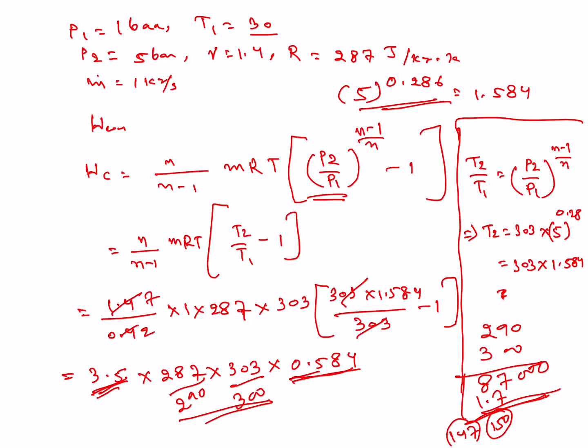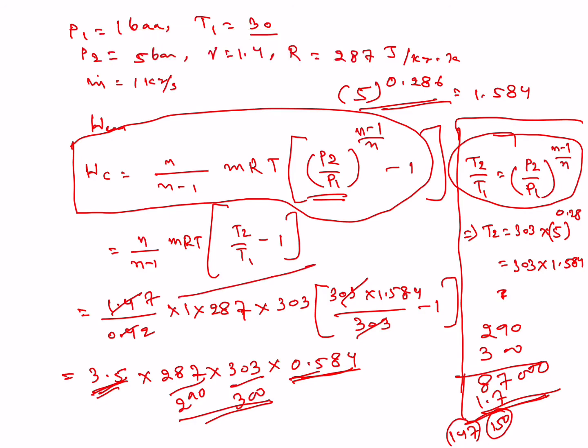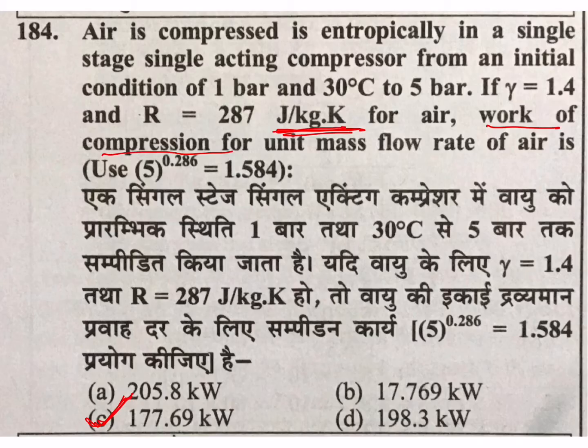It's a time taking question. You have to remember this formula, then this relation, then approximation value you have to put. Then only you can solve this type of question. It will take around 1 minute. If you are good in approximation method, then within 1 minute you can solve this type of question. But you have to remember this formula, this one and this one. These two formulas you have to remember.